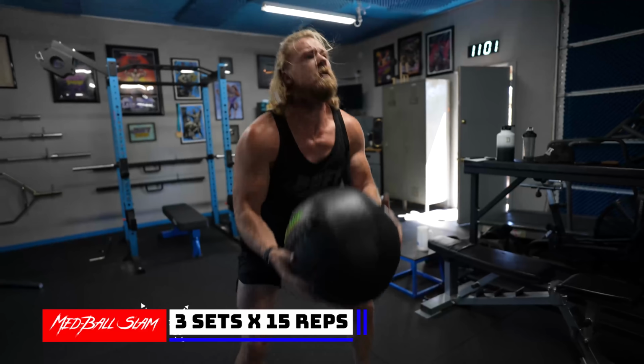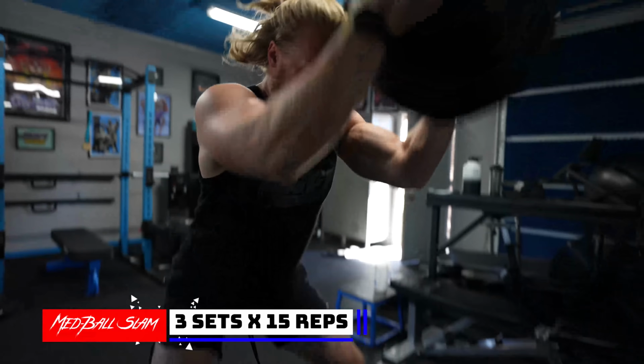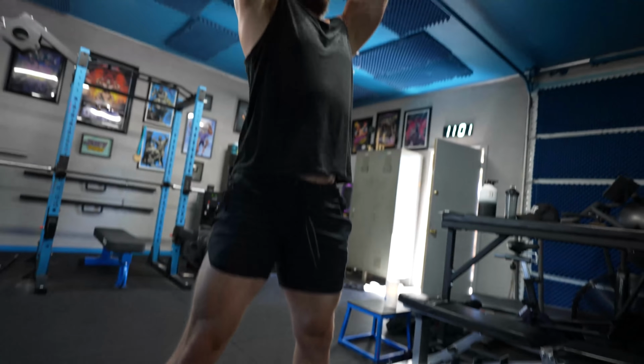The med ball slam. This is an amazing exercise for a few reasons. One of them is it's gonna create a lot of power and strength in your hips. So it's not only gonna create endurance in the muscles, the power and the strength, but it's also gonna increase your cardiovascular system as well, because it's a constant movement, utilizing a lot of energy.